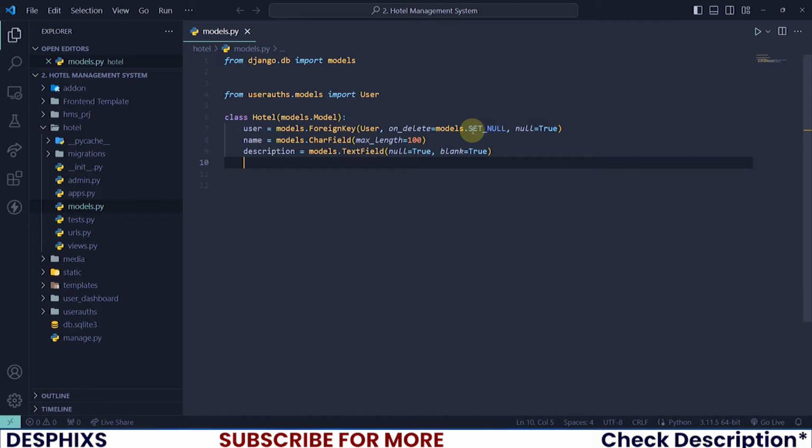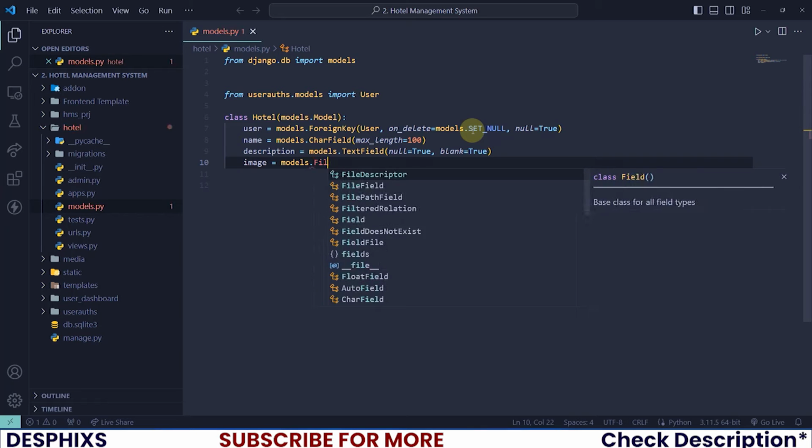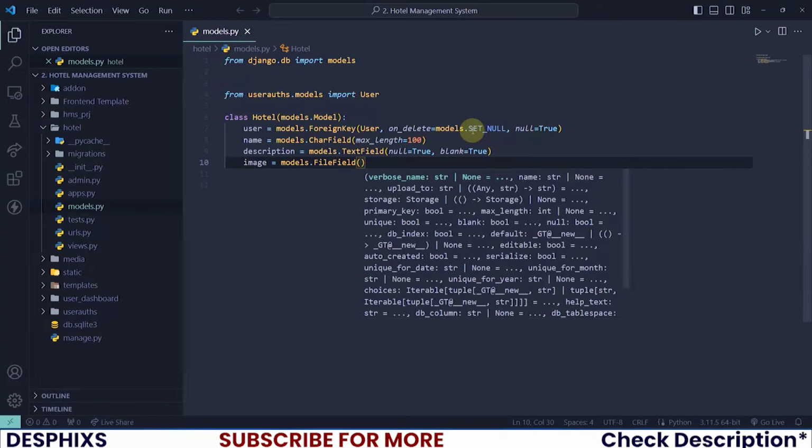And also we need the thumbnail of the hotel, like the main image. This one will be models.FileField. Why I like using FileField is because there are some images that have some weird extensions. There are a lot of extensions like AVIF, WebP, and GIF, and things like that, other than JPG and PNG.